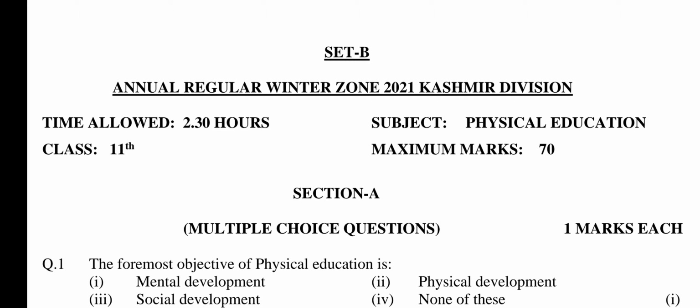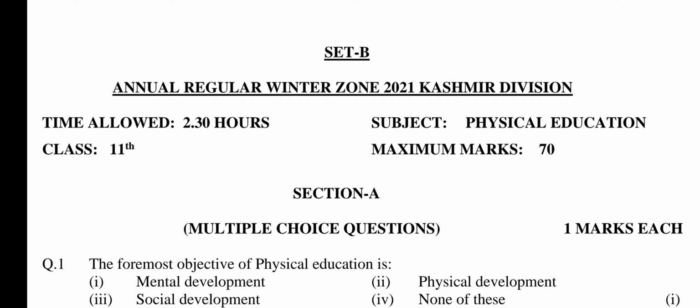minutes only. A question paper having 2 hours and 30 minutes duration shall have to be attempted in 2 hours and 10 minutes only. A question paper having 2 hours duration shall have to be attempted in 1 hour and 40 minutes only. The zoology and botany question papers having allotted time of 1 hour and 30 minutes each shall have to be attempted in 1 hour and 15 minutes each.